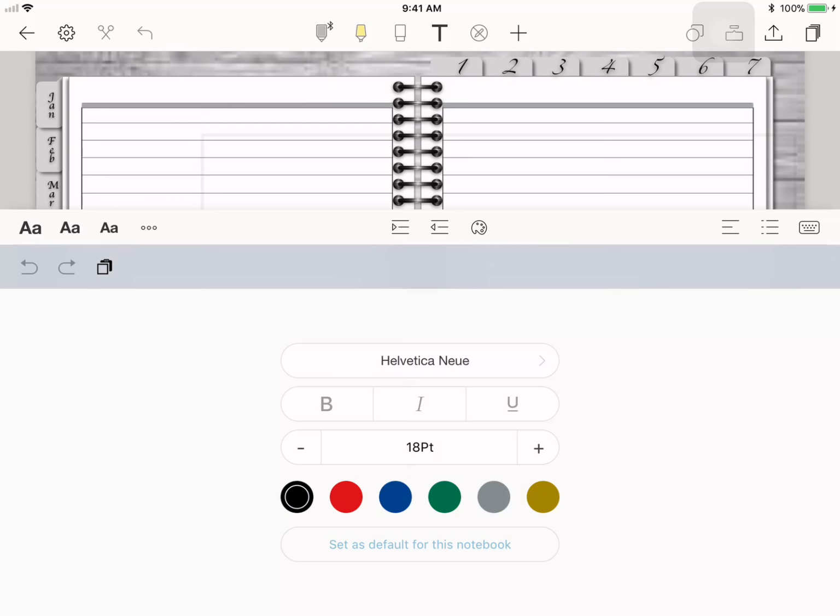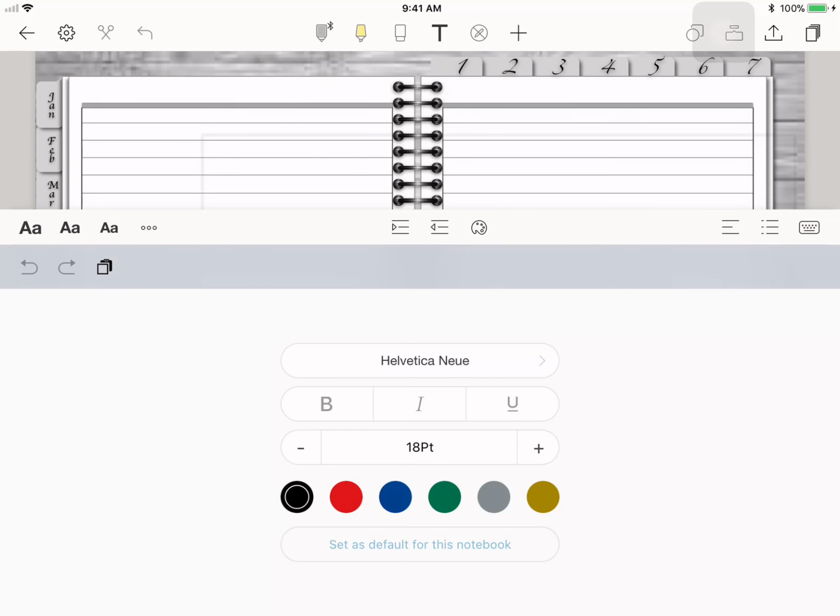The only thing is with this, I think you can only select so many colors. These are the only colors that you can select with the text. I'm not sure on that. I will have to look at it some more and see if I can add my own colors, but this is just preset colors for your text. Which I normally just use black text or the gray text anyways.